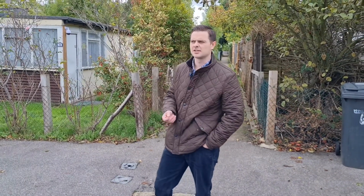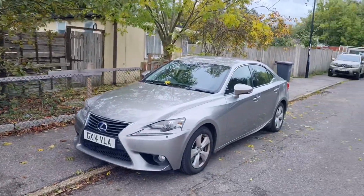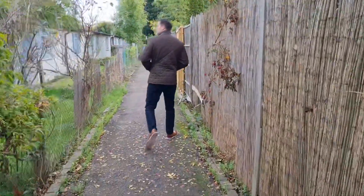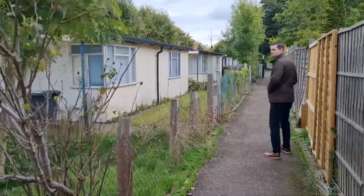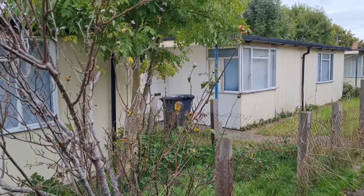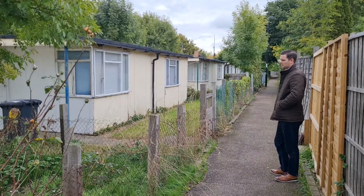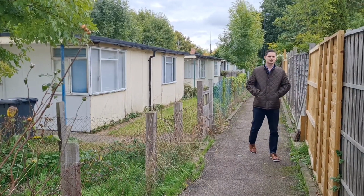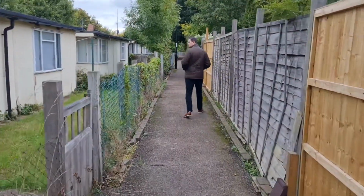These are, in comparison, very run down. But dare I say, they're more wholesome. They're a lot more appealing to me than any of the new builds that I see scattered around London. But it does give off that sentiment, doesn't it, of how quiet and serene this place is, or always was. When this place was in full flow, I can imagine it was a very social, very active place. Now it's just another shadow of itself.